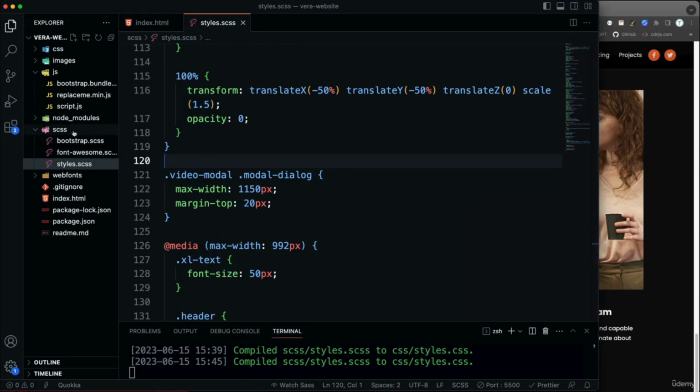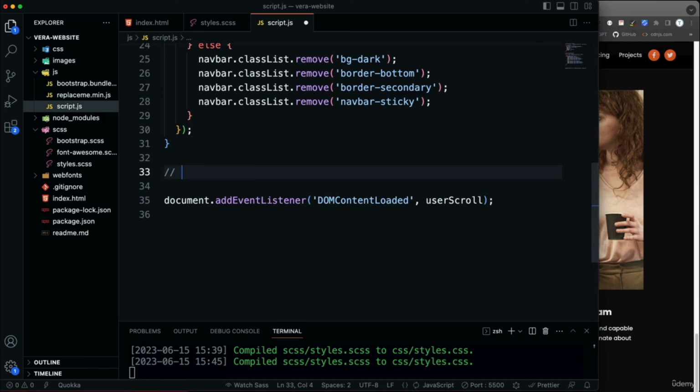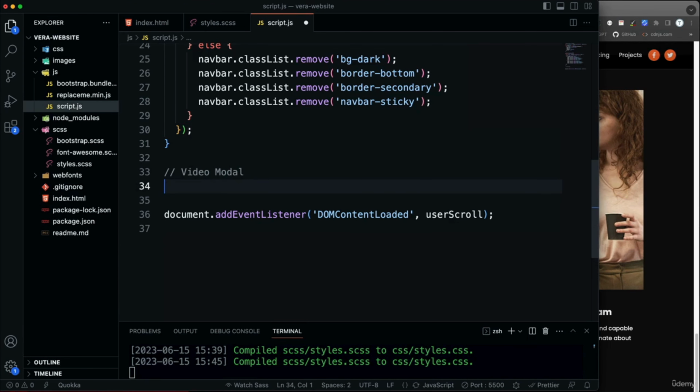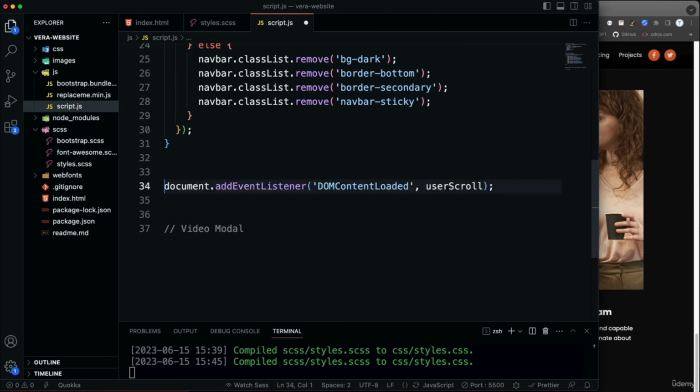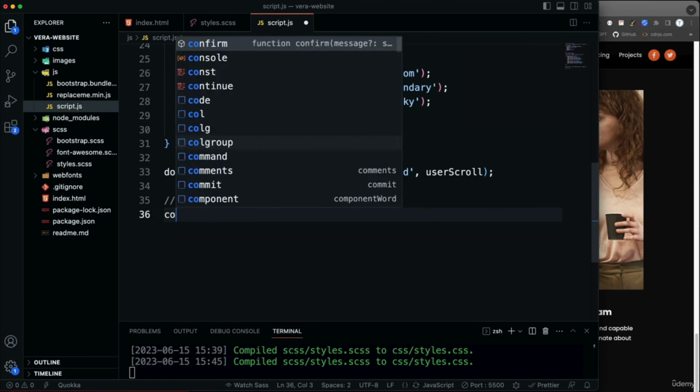So in our JavaScript file, let's go in our script.js, and we'll go just right above the event listener here. And let's say video modal. And actually, let's go below. We'll keep this event listener with the user scroll. So this will be the very last thing. And we're going to bring some stuff in.